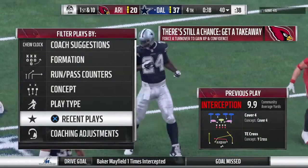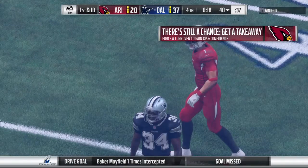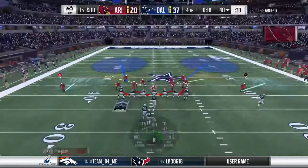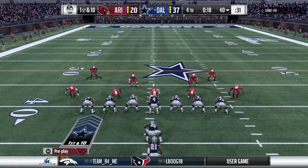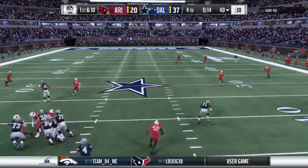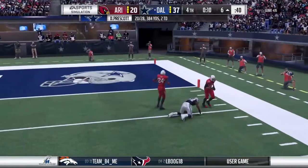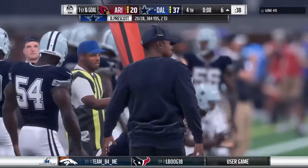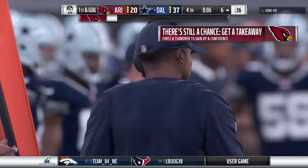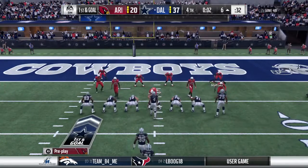The interception woes, they just continue to mount. He's thrown 5 picks. At this point, you got to be thinking, is it something between the ears? I think a confidence hit does occur once you start getting those numbers up there a little bit. But as you and I both know, it's not always just one guy's fault. Maybe somebody ran the wrong pattern. Got a man, it's caught at the 6-yard line. A big play here for the Cowboys. 54 yards. And barring something unforeseen, this will be the last play of the game.